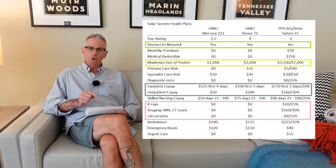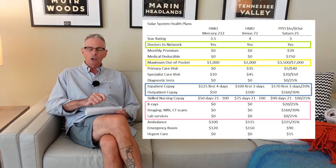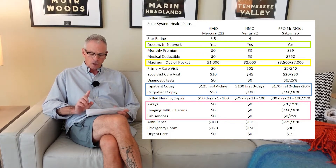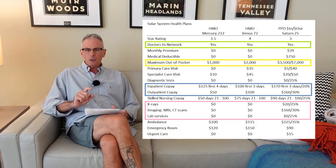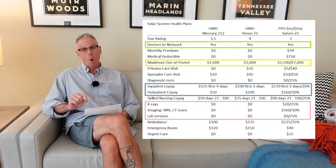Whereas with the HMO, you specify a primary care provider and then that individual doctor refers you to different specialists, labs, and tests. With the PPO column, you'll notice that there are two numbers. The first one is if you use in-network services in this fictitious spreadsheet. The second one is out-of-network, and you must be careful with PPOs because sometimes there is a medical deductible that you must satisfy before you receive the copayments for in-network or out-of-network.